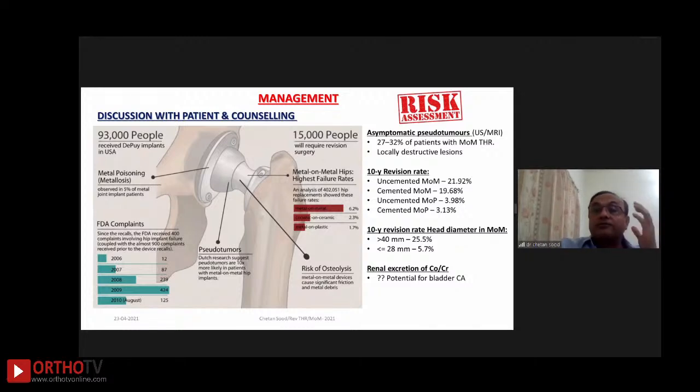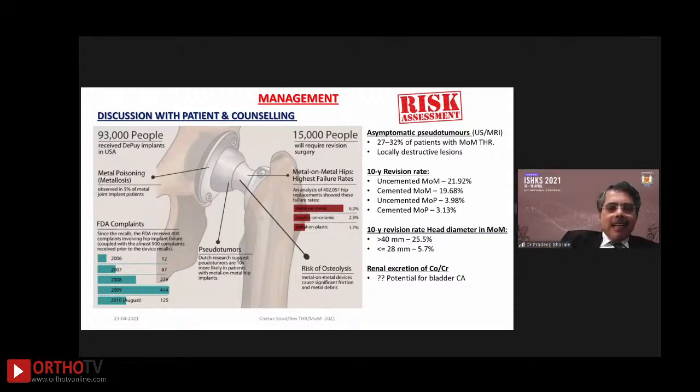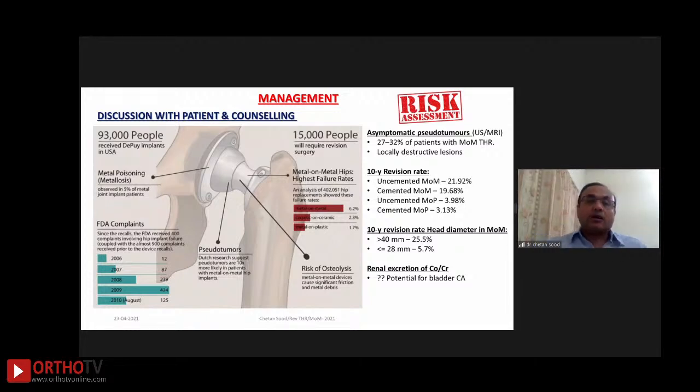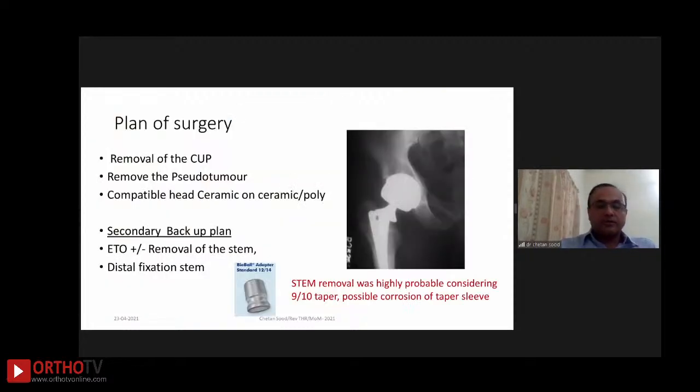And of course, it could have been very destructive. With this stem, as you know, people who have used AML know that three weeks down the line, it's difficult to get it out. Anyway, with these statistics, we prepared him to undergo this surgery. He was still not very convinced until the time of the surgery. Since I had done the first case, that was probably a good correction I made with him.